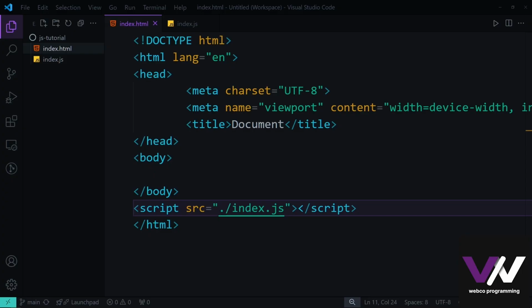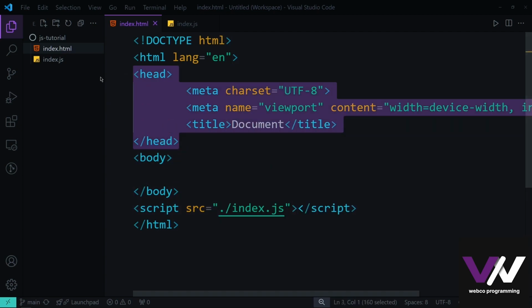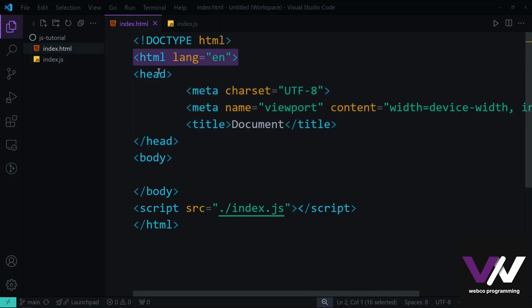In JavaScript, we have object model of document, which by using that, we can access to our HTML. So what I mean is that think of every tag here is child of parent tag, and every one of these are going to be objects. So for example, here we have this HTML, inside of that we have this head, and inside of that we have this meta title, and we have this body to be inside of our HTML too.